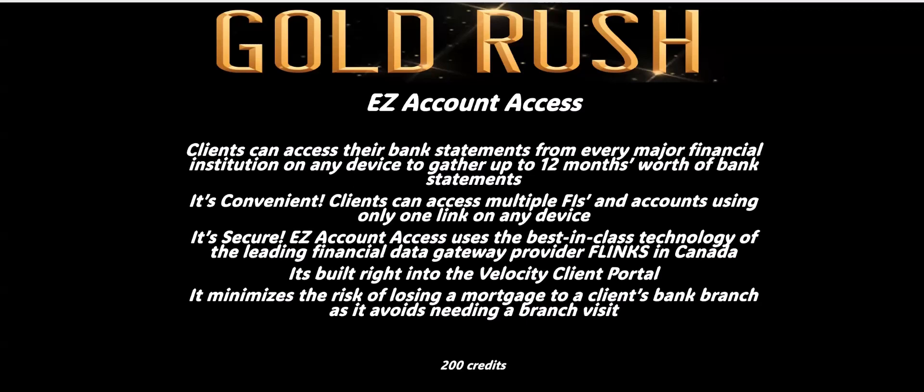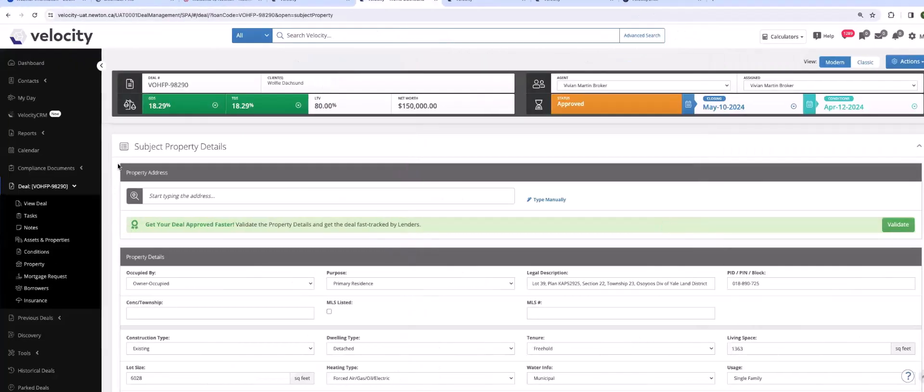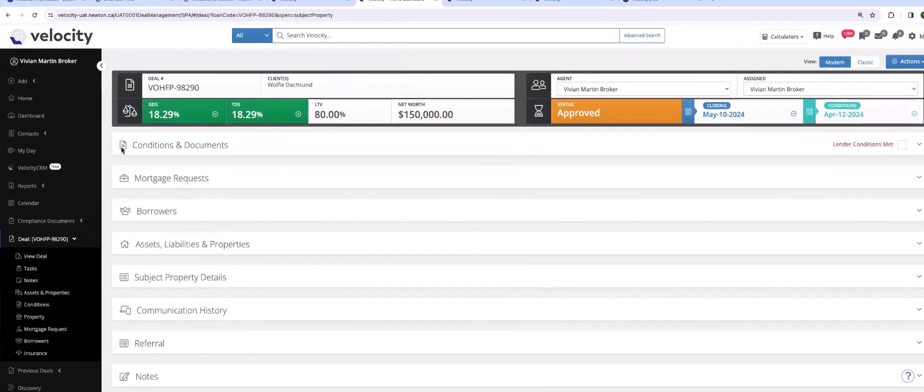The security is absolutely phenomenal — that's why we really promote this. The future is now; this has been happening for a few years. It will really reassure your clients — it's not bank statements attached to emails where a data breach could happen. It's electronically sent, built right in, requested right from the deal using the client portal. At this point, you have saved your clients a branch visit — another time saver. We don't want an actual branch visit when you're still at the reviewing-documents stage. Let's show you how you can provide this to your client.